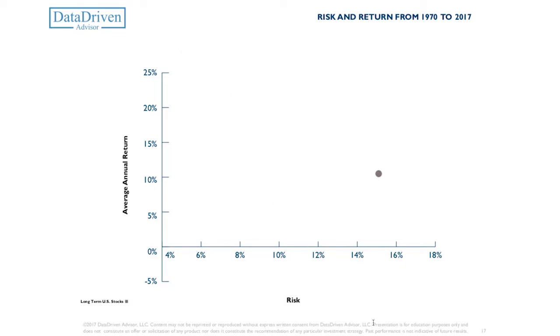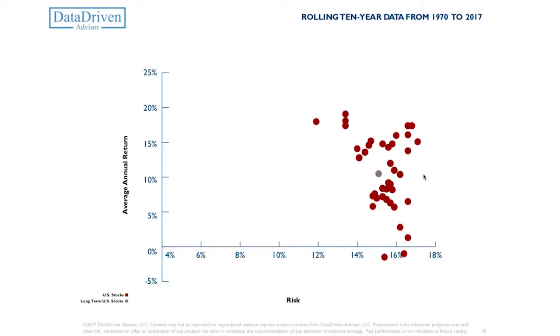But what's interesting is we can cut this period up into 10-year periods, and we can look at every single 10-year period. We're not talking about decades like the 70s, 80s, 90s, and 2000s. We're talking about 10-year periods such as 1975 to 1984 and 1997 to 2006. So let's look at those 10-year periods, and here's what they are.